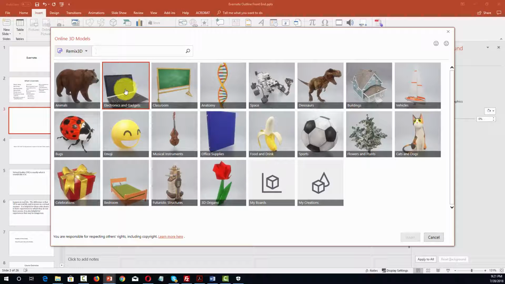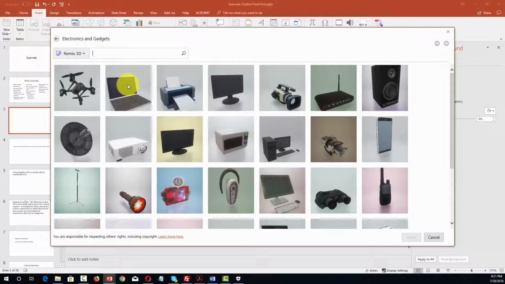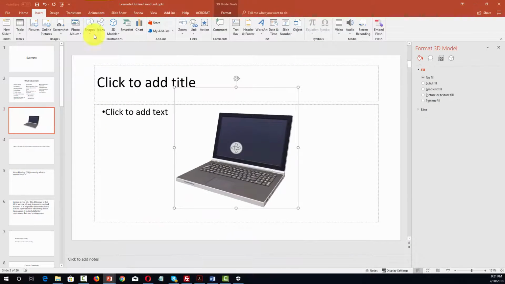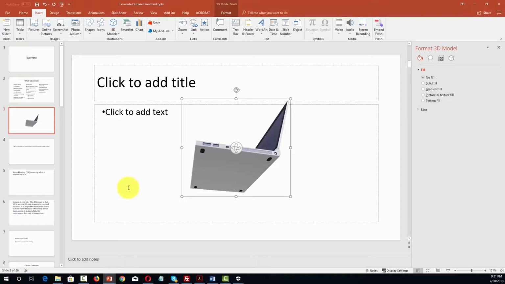For example, let's say that we choose the electronics section, and then we decide to insert a laptop, and we're going to click Insert. Now, this is solely using the 3D Model menu, but it's another aspect of your PowerPoint presentation that you can use to your advantage. Okay, so with that, thanks, and I will see you in another video.